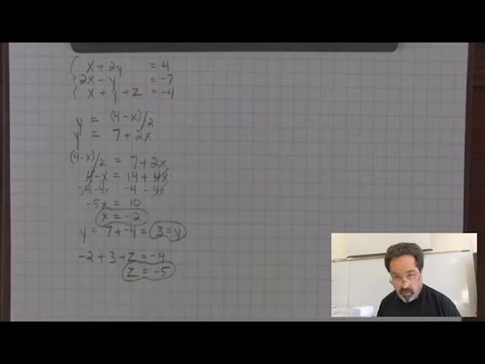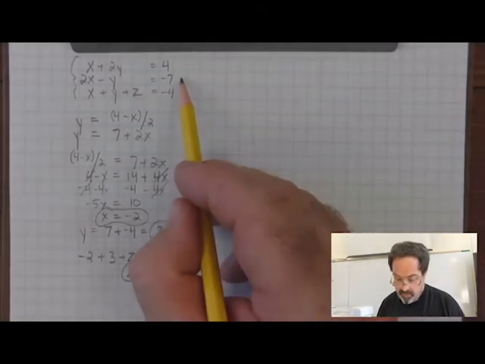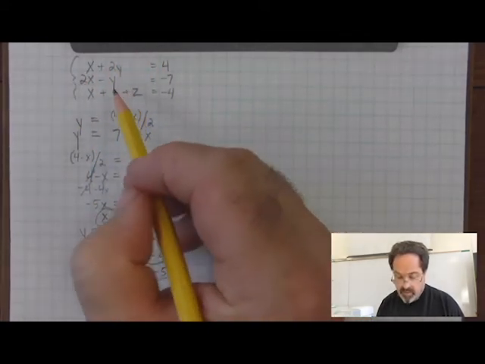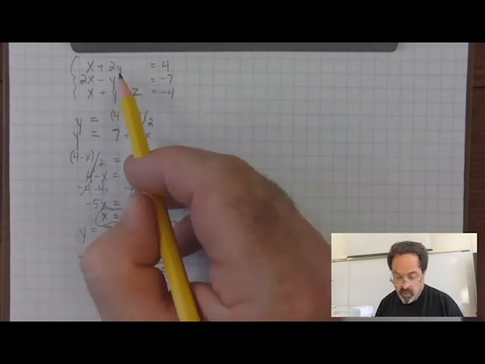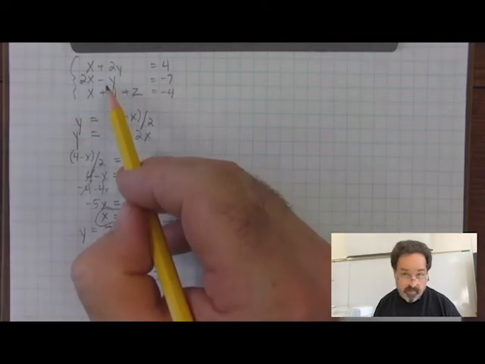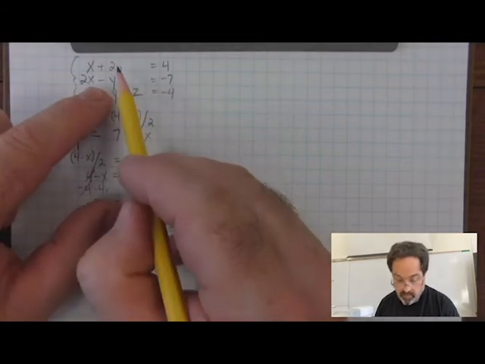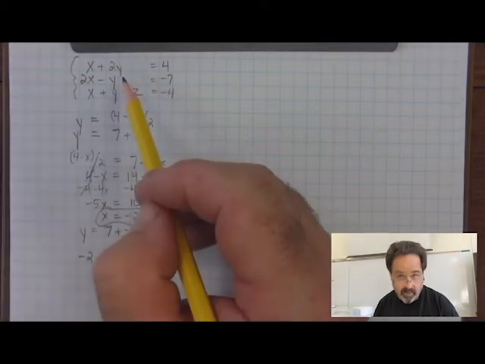However, there are other strategies for solving systems which could save some time or be easier for some. I'm going to show you a different method by looking at these two equations and noticing that the 2y term and this negative y term are almost equivalent and opposite in sign. If I doubled this second equation, then the 2y and the new negative 2y would be eliminated if I added the equations.